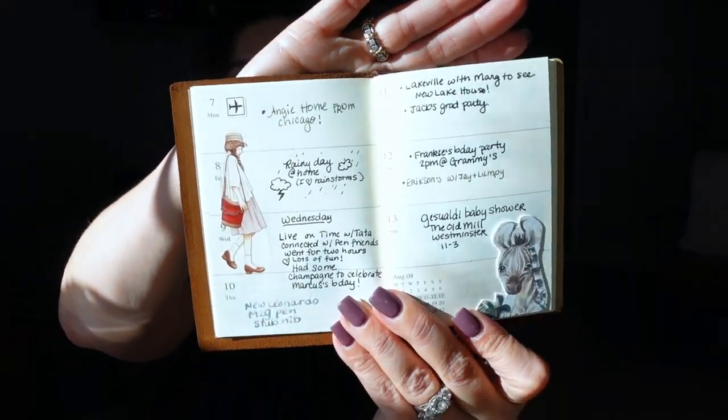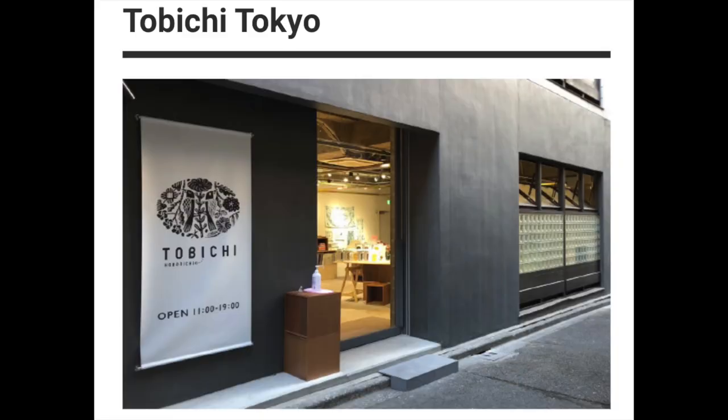I'm really enjoying the smaller books lately. In fact, next year I'm moving out of the Hobonichi Cousin and into the B6 by Sterling Inc. I am going to be in Tokyo on September 1st, and if you're a Hobonichi fan you know that is the release date. So I want to go to the Hobonichi store, which is called Tobichi, and get some of the new releases. I'm so excited that I'm going to be in Japan at 11 a.m. on September 1st when all these items hit the market. The only thing is a few of the items I want are English versions and I don't think they drop until October or November.